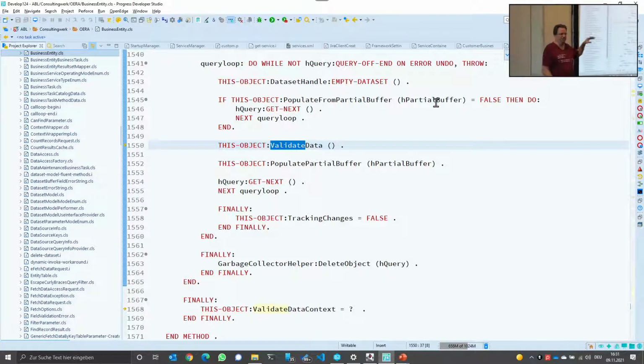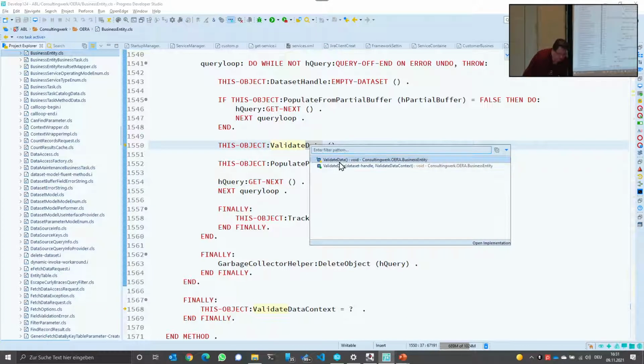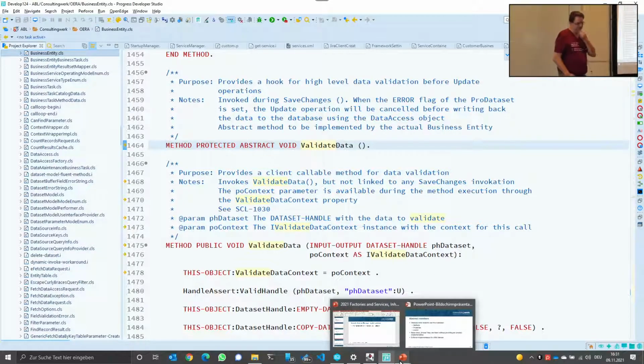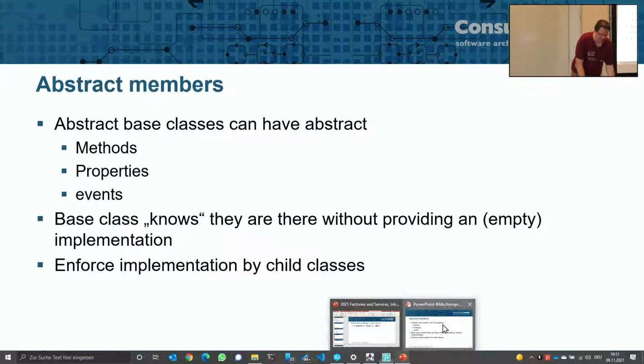It says this object validate data, and because of the abstract nature of this method, it's calling into it in the child class. It's very useful if you have these kind of things where the base class provides the main flow of operations and certain specific things are the influence of the child class. That's where these abstract methods become very handy.